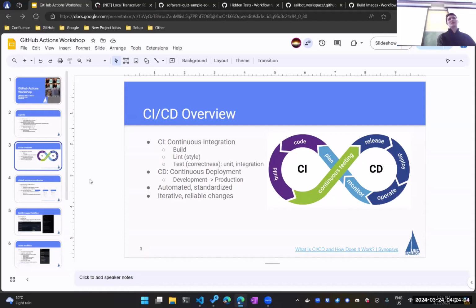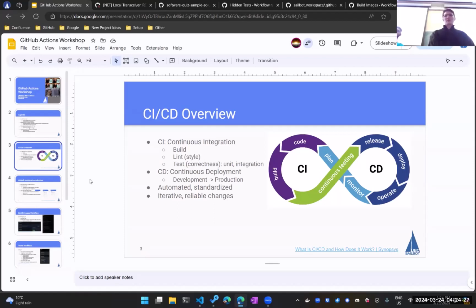Besides continuous integration, there's continuous deployment, CD, and this is how you would take the code that you're developing on GitHub and publish that to the production environment. So what that would look like in the case of a website is you publish it to some sort of website that is exposed to the internet and everyone can access.